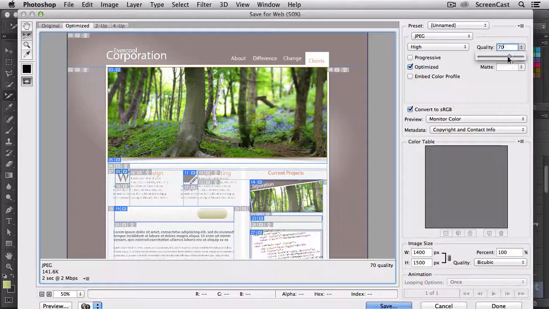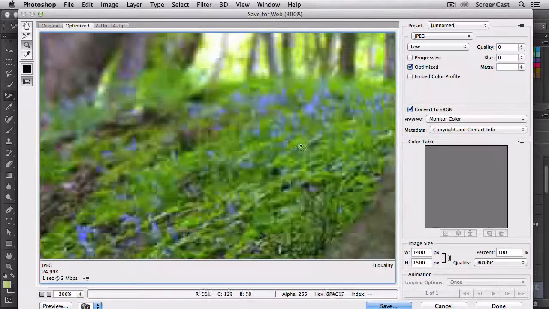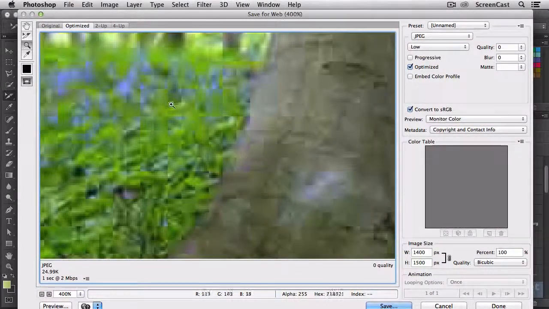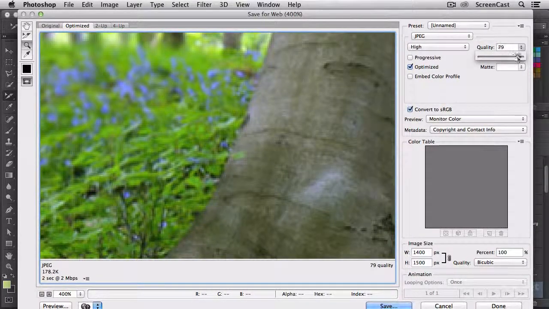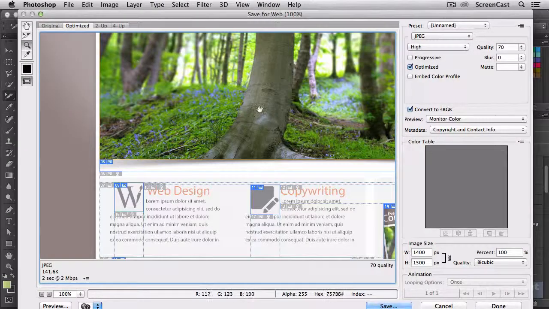And if I take this slider and I crank the quality all the way down to 0, you can see now it's going to be 20K. Take it all the way up to 100, 376K. And you really can't see the difference when we're zoomed out, but it's a live preview. So if I zoom in here nice and tight, notice at 0%, there's all these blocks and all of this JPEG artifacting going on. And if I crank this all the way up, you can see, I'll just slowly adjust it, it gets better and better and better. So a good rule of thumb, around 70, there's enough compression applied to where we have a relatively small file size, but we still get a nice crisp image.